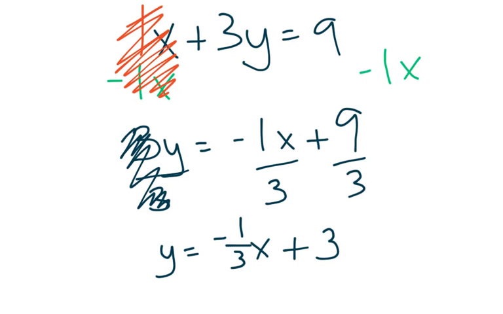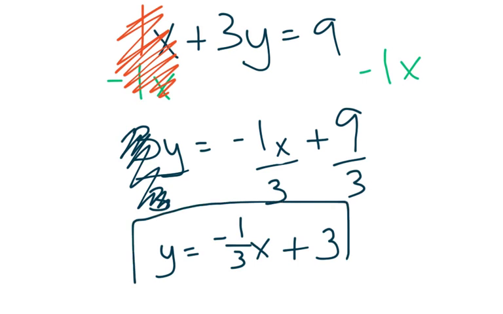So the thing that might have messed some kids up, if they didn't put the 1 in front of the x, it gets a little confusing, because you could have written it like this. You could have written it as negative x over 3, and that is still fine. That's a good answer. But without the 1 there, I think it could be a little confusing. So we want to make sure that we put the 1 there so that we know what we're looking at.